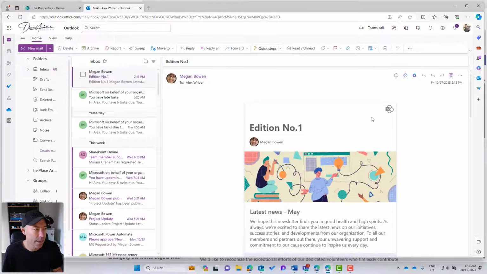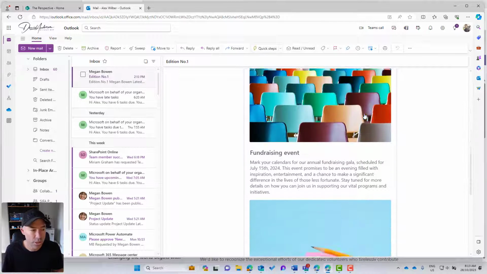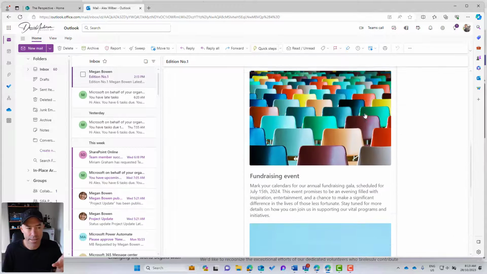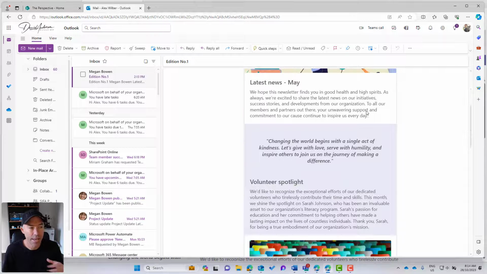I'll click this newsletter now, and you can see that what we do have is a nicely presented newsletter inside and specifically for email in a single column, and it's got all of our content, and a user can then consume that newsletter without having to go to SharePoint. So there we go, a new way of thinking about distributing your newsletter, using templates to make things a lot more streamlined as well, just using out-of-the-box features and functionality there of SharePoint Online.